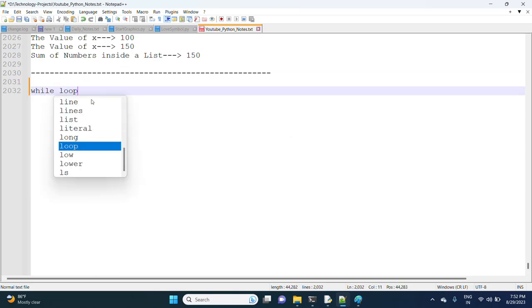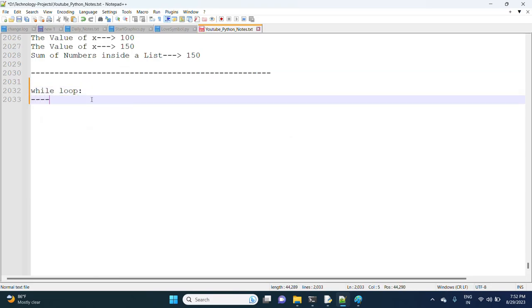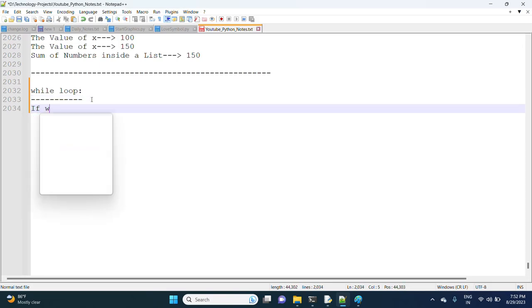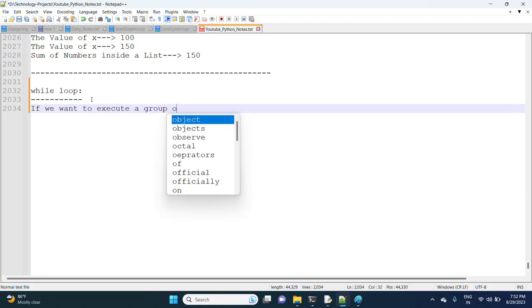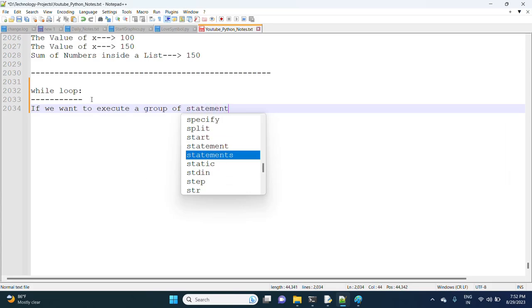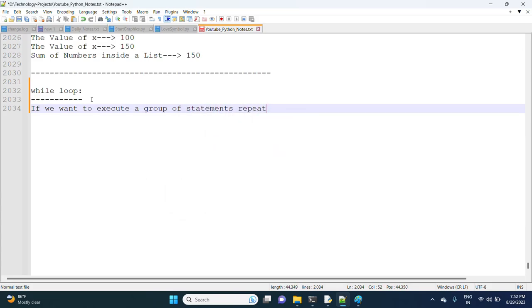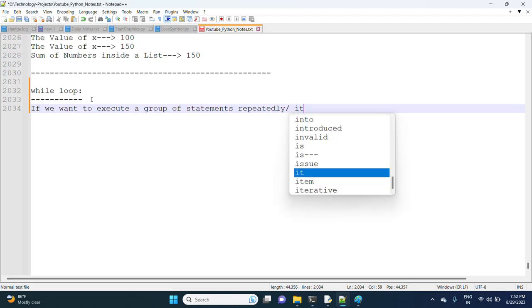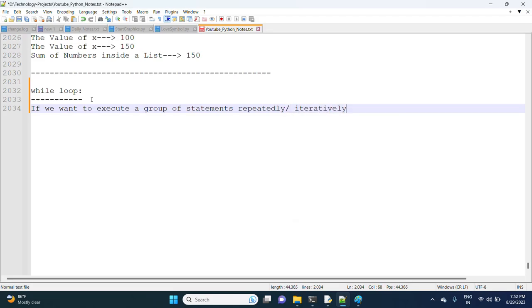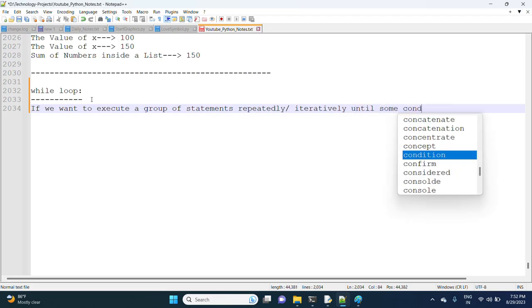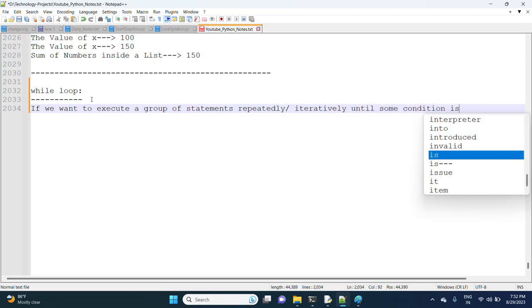A while loop is used if you want to execute a group of statements repeatedly or iteratively until some condition is false.